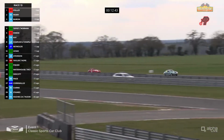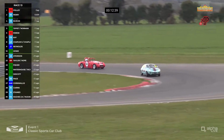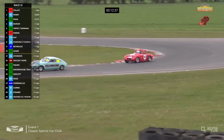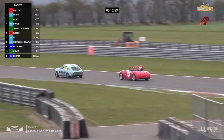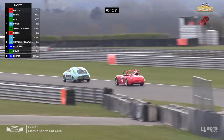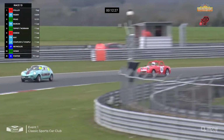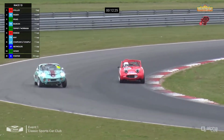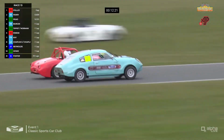Sam Polly, who had a moment up at the braking area for the Wilson hairpin a few laps ago where he lost the lead because he locked the rear wheels, was a little bit more circumspect with how heavy he pressed the brake pedal that time through. Bouncing over the curbs on the exit, though, is Richard Perry in his best efforts to try and hang on to the coattails of the race leader with 12.5 minutes to go, 12 laps completed, and Richard Perry now looking for the lead of the race, having just posted the fastest lap of the race last time through.